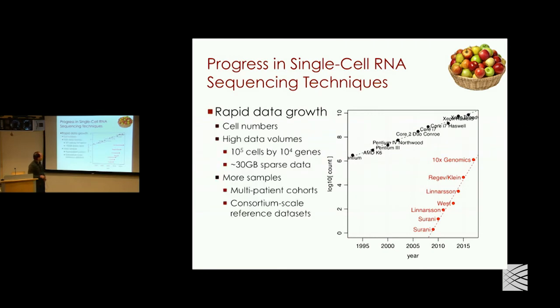We'll see. But practically speaking, that means the volumes of data we get have grown considerably. It's quite straightforward to get matrices of 100,000 cells by about 10,000 genes altogether detected across cells. Obviously, if you just represent that as a dense matrix, it's probably not going to fit in your computer memory.